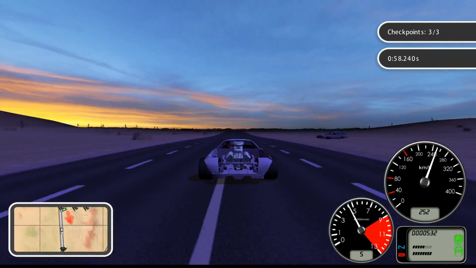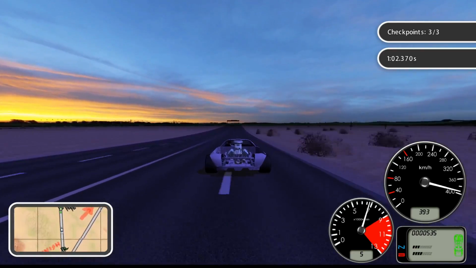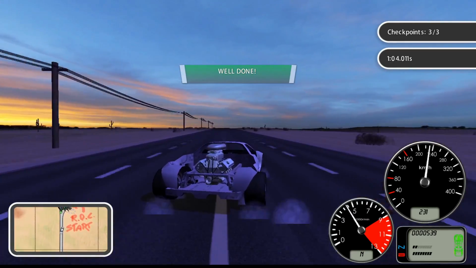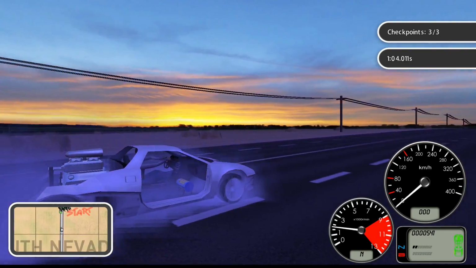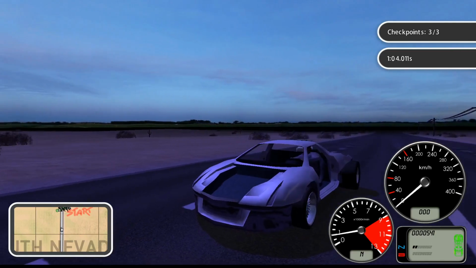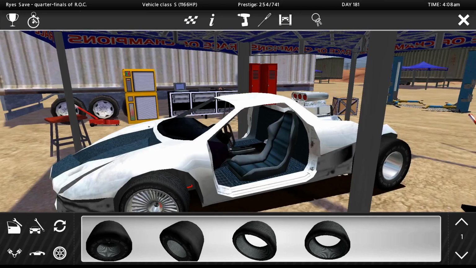A 5th gear pull. Pulls a wheelie. Look at that, we're pulling wheelies in 5th gear. Over 400 kilometers an hour. We are going very fast. A 104. My best time was a 101.8, I think, which is what we got earlier versus the truck. I'm not too sure. So we won this. Now we're on the next round.